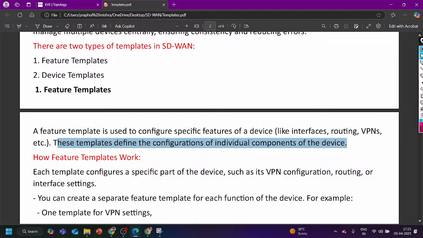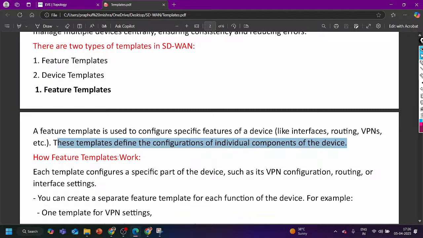Single component, one template, feature template. For VPN we need one template, for VPN 0, for VPN 512, and for VPN 10, let's say. So I need 3 VPN templates here. To configure GigabitEthernet, let's say 2 GigabitEthernet interfaces, I need a template for both the GigabitEthernet interfaces, right? Like for the routing, we need a template for OSPF, we need a template for BGP, like that.